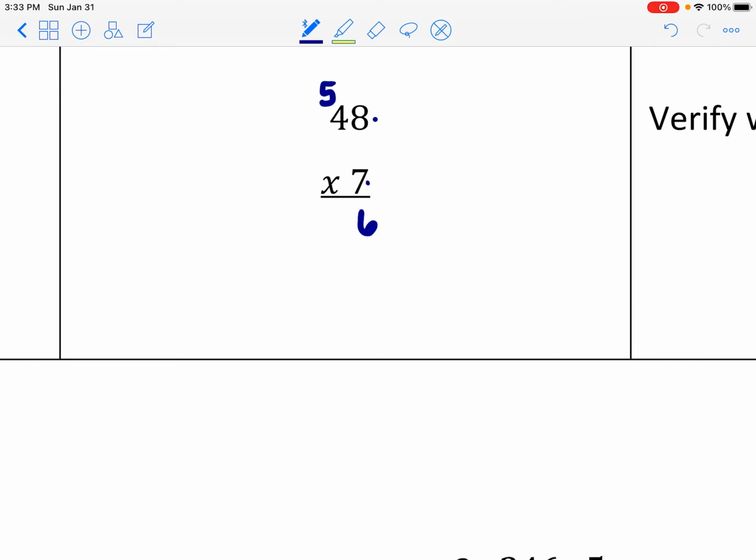And then we're going to multiply the 7 times the 4, which is 28, and we're going to add the number that we carried. Let me just put the work that I'm doing here. So first, 7 times 8 was 56, and we put the 6 here, and we carried the 5 here. Now we're going to multiply 7 times 4 to make 28, and we're going to add the 5. So the 28 and the 5 makes 33, and so 33 is going to be here, and there's your same result, 336. That's probably the more traditional route.